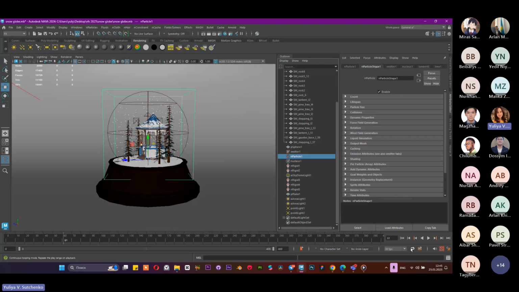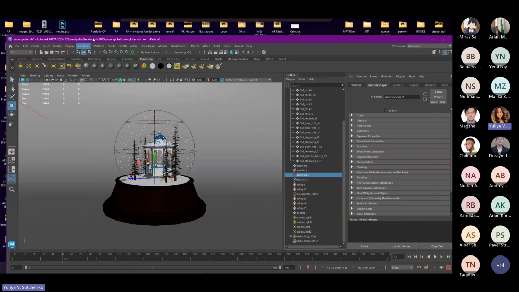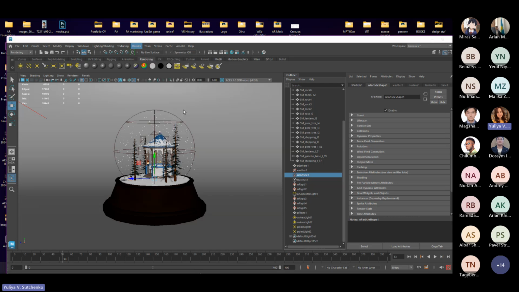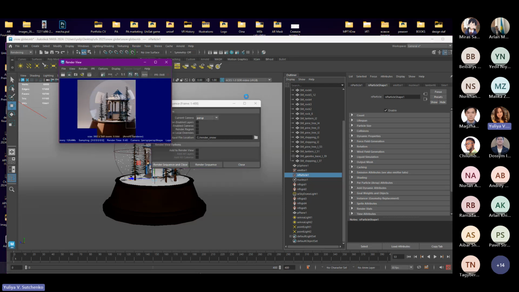Set for selected and maybe go back. And we can restart our render. The same folder, let's change.